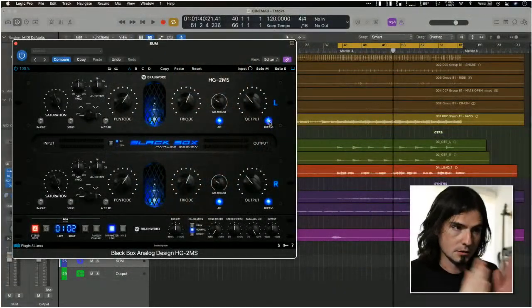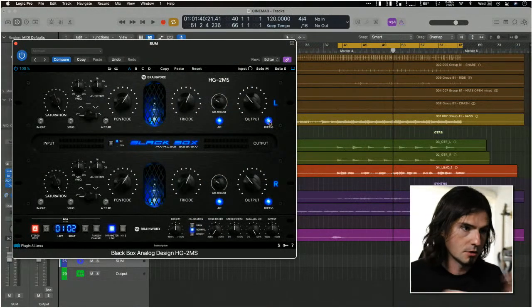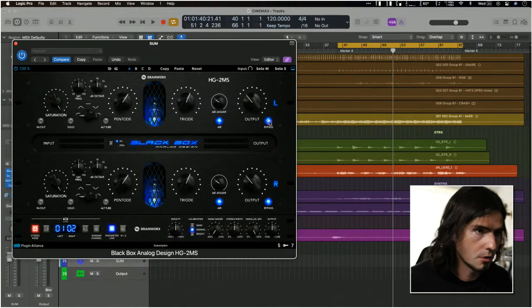And also, since we're dealing with two different bands, we are applying the saturation on the highs and on the lows, giving us these results. Awesome plugin, awesome, awesome plugin.